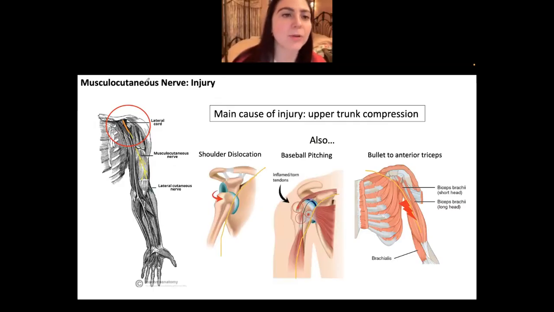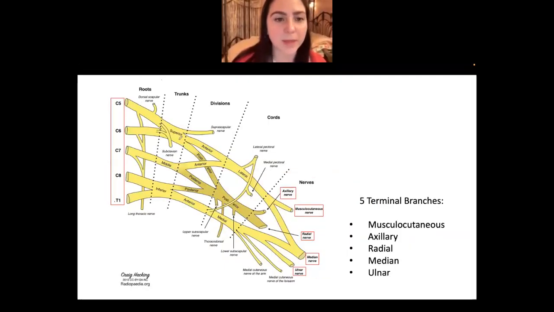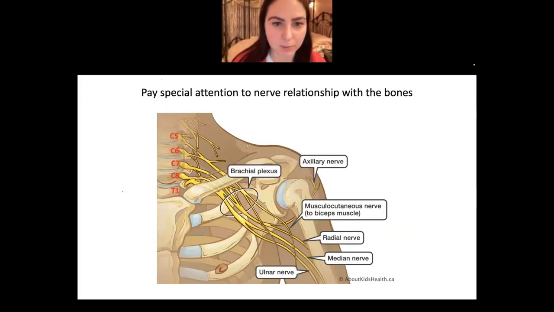Okay, and then how do you get this injury? I know it told you they had a shoulder surgery, but usually it's going to be some sort of upper trunk compression. And again, upper trunk compression, like I have circled here, if I go back to this image, what that means is superior trunk compression. So if you can envision where the brachial plexus is in the body, I'm going to scroll forward really quick. So that would be right here, this would be the upper trunk. So imagine an injury up here that could potentially injure your musculocutaneous nerve because it's these first three roots that make it up.